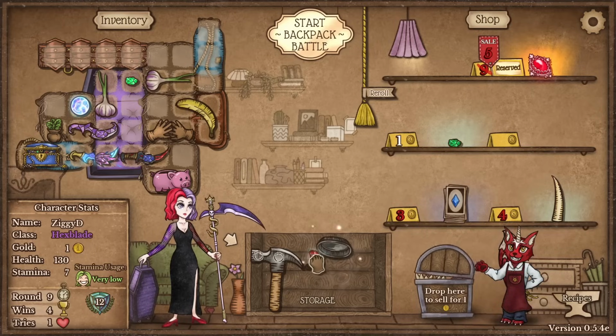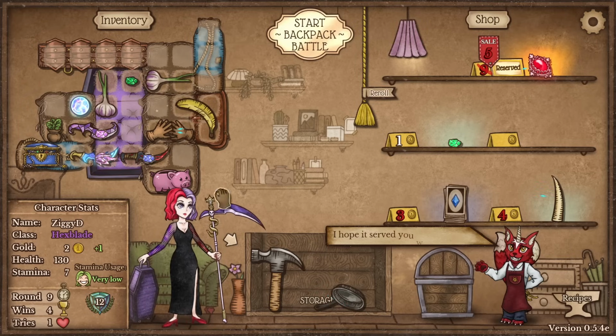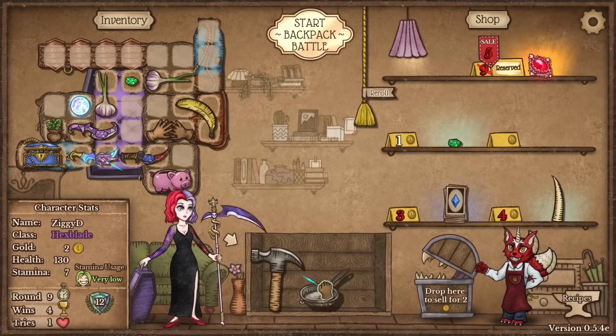Okay, now we can drop the hammer. Well, that's what we'll be doing in a moment. Time to drop the... Did I just... I sold the ruby. What? I meant to sell the pan.